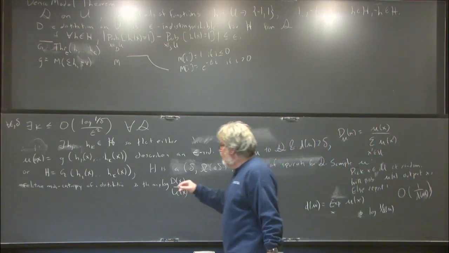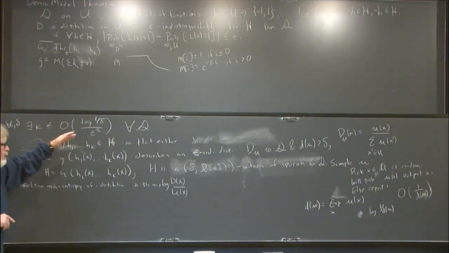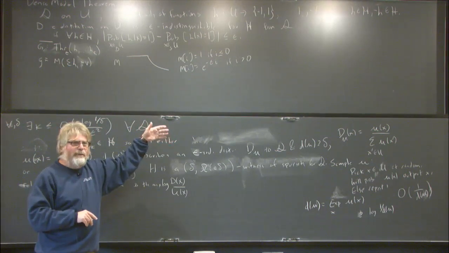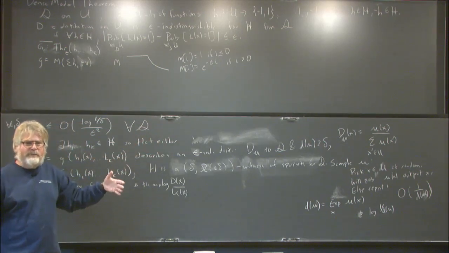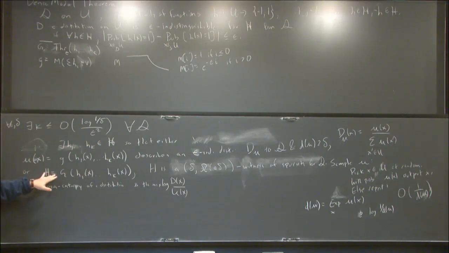So let me just go through and translate again. It's saying that for any distribution, either there's a distribution that's simply definable in terms of a small number of the same kind of tests that we're trying to fool, that looks like S as far as that class of tests is concerned, and has large density, a delta fraction of the uniform distribution, or there's a succinctly describable reason why S doesn't look like any delta-large fraction of the universe.